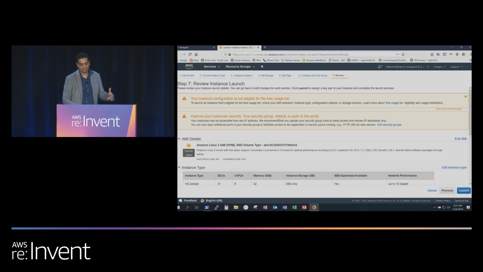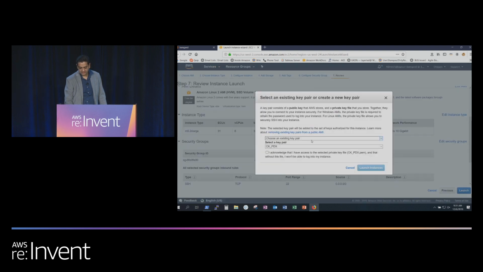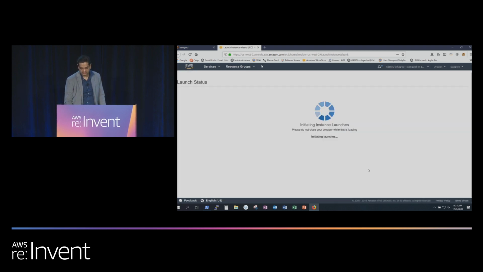And like I mentioned earlier, the recommended practice is for you to limit your security groups to IP addresses that you know your users are going to be SSHing into the machine from, right? And I'm going to go ahead and simply click on the launch button. This screen is going to ask me for a key pair. The way we do this is when you set up your account for the first time, there'll be a file that is created that needs to be on the local machine for me to actually SSH into that instance. If I don't have it, I can't SSH. So this is the second level of security that we provide in order to make sure that customers have authenticated login sessions with their instances. So I'm going to click.